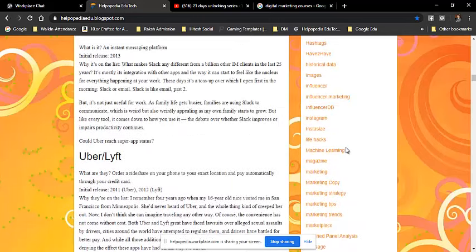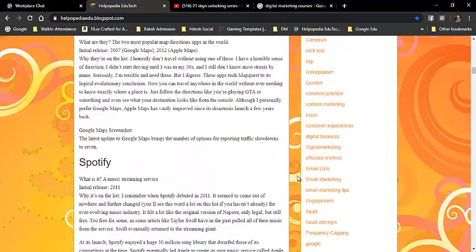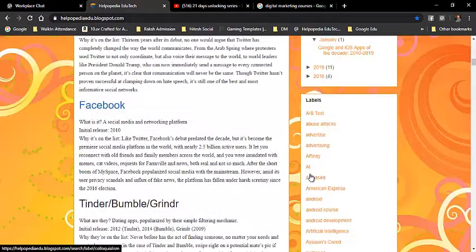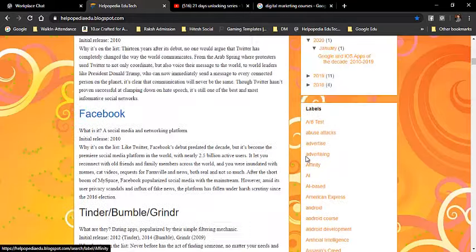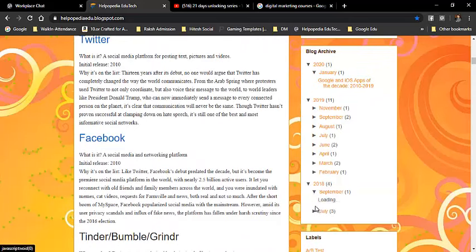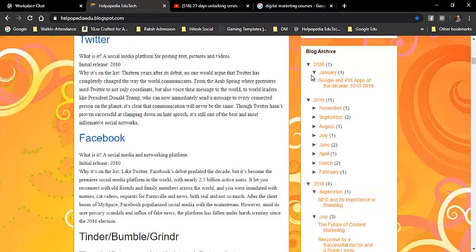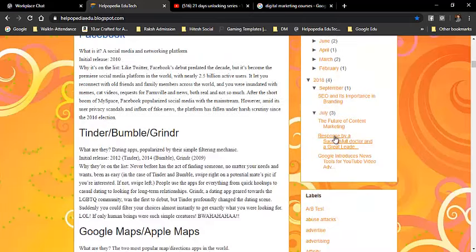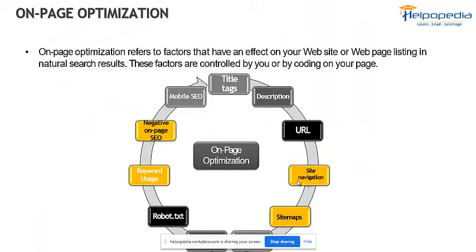That is the place with which we can browse our website's different pages. So in the navigation also I should have all my keywords, so that people will see that, okay fine, all this content is there in this website. See over here Google and iOS apps, then over here SEO and its importance, then future of content marketing. There are various different kinds of keywords that are used in different blogs. So that is site navigation.